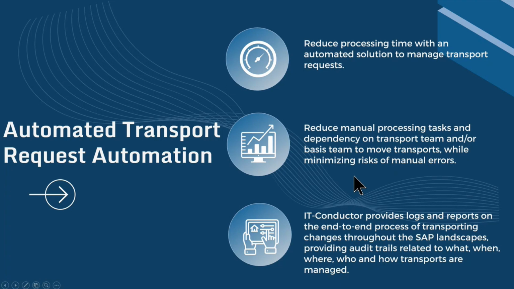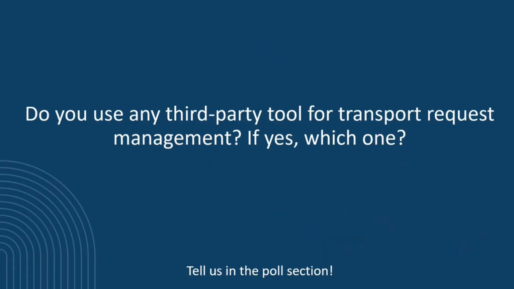So if you're out to lunch and somebody needs a transport to be moved and you are maybe the on-call person doing transports, the other requester might have to wait, right? So that's also a time waster. If you have a team of people waiting to test, all those times add up to a waste of resources and delay. And then we also covered before about providing logs and reports in order to make sure that the end-to-end process executed correctly, went into the right system, and provides a sufficient audit trail for your compliance requirement. Okay, so some of those benefits are there.